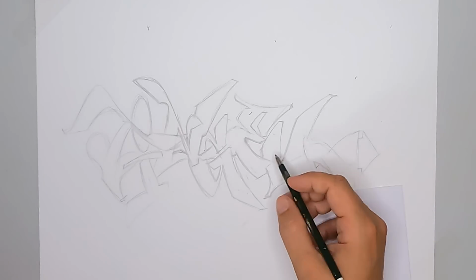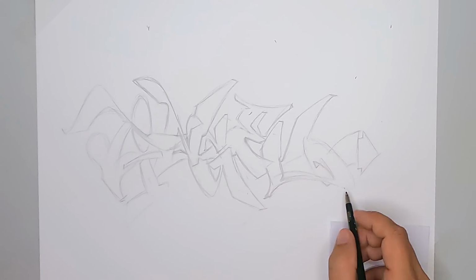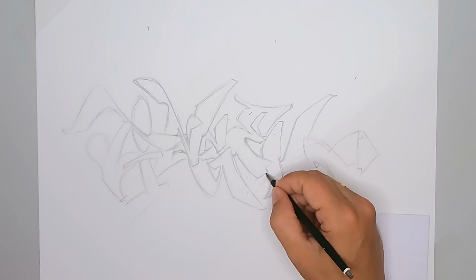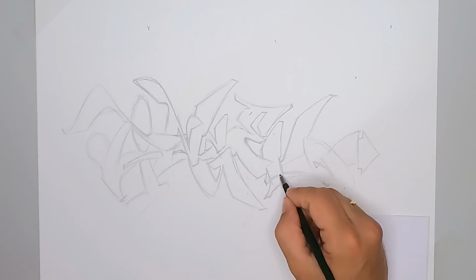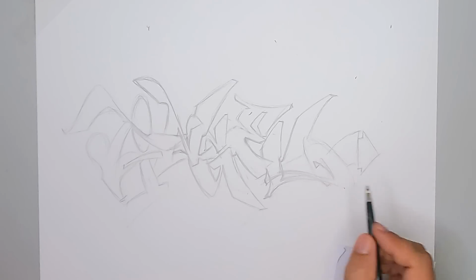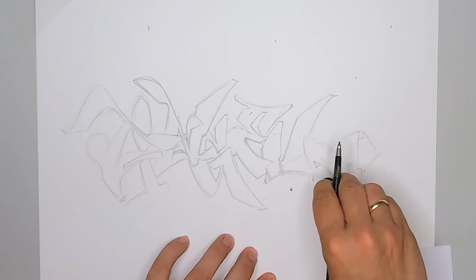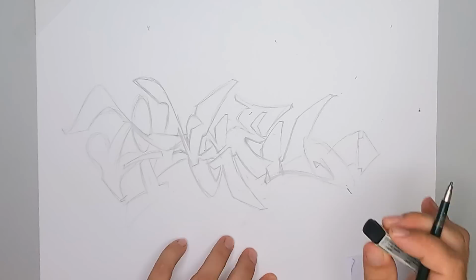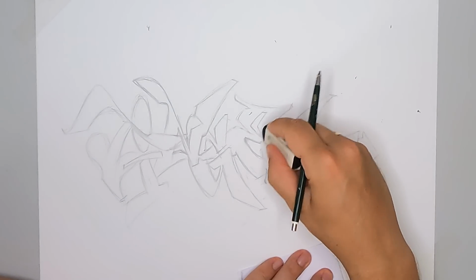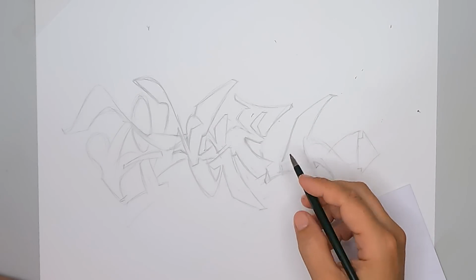I think I would even love to make this one shorter like here to give it even a little bit more. So, and when this one is here, I want to have the L longer. Yes. I want to have the L longer.